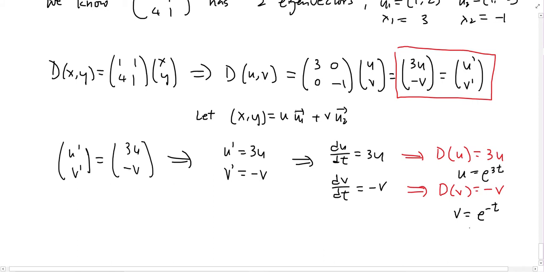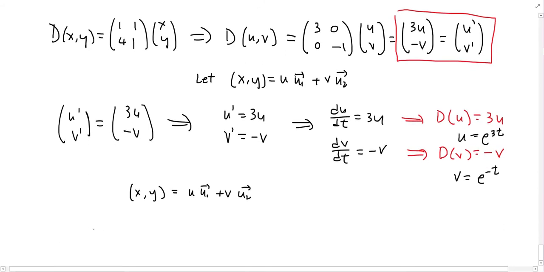You can definitely try separation of variables, and if you do that, you get the same answer, e to the 3t. Oh, well, to be fair, you probably have a constant in front of it. Okay? So now I can say this is what the answer is going to be. Notice that u and v are nothing more than the coordinate vector. To find the actual answer, which is x and y, I can now put in what I know. x and y is equal to u times vector u1 plus v times vector u2.